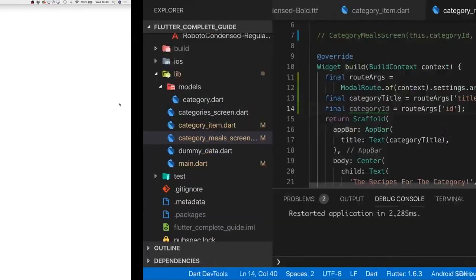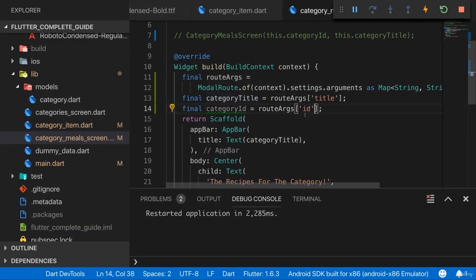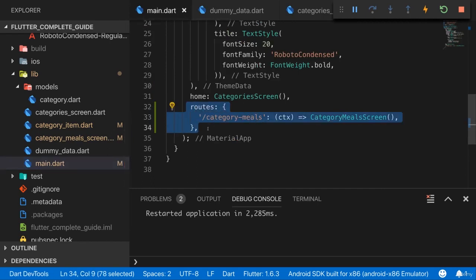Now, of course, you might be wondering why you would use this more complex approach of passing data around and why you would use these named routes. And the answer simply is that for bigger apps, this can be easier to manage because you have your clear list of available routes here in the main Dart file, and it's easy to see which different areas your app has, which different screens can be loaded, and how you may get there. So it's really just one option you can use to have a cleaner app which is easier to understand and to get into.